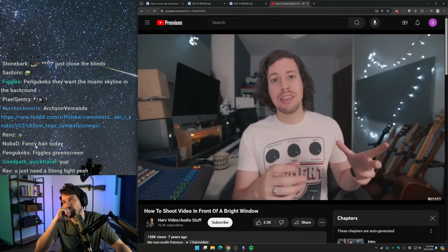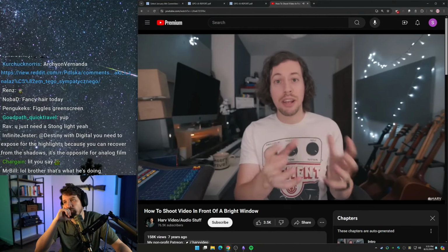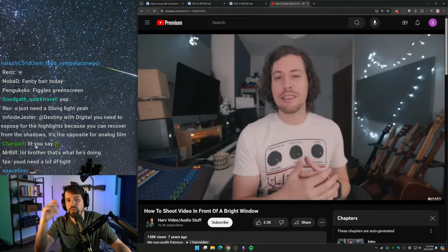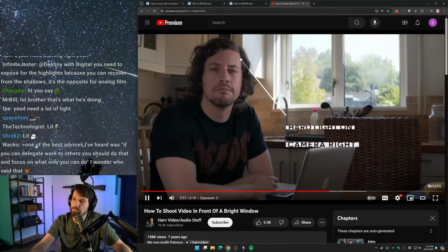The difficulty in doing this, of course, is to make your lighting blend in with your practical lights, and it's really not easy, and it may take quite a lot of trial and error, but get it right and you should have a nice natural looking scene and you'll be able to lower the exposure of that overexposed window. Just because I know you're interested, in this scene I used a non-diffused light on camera right to mimic the light coming through the window.